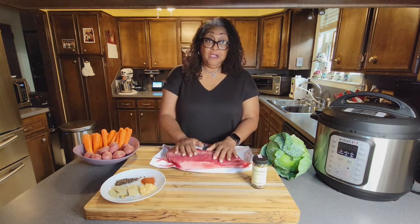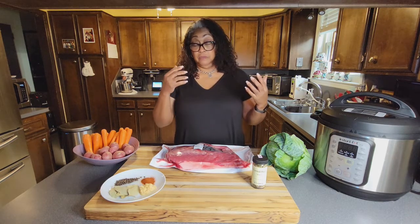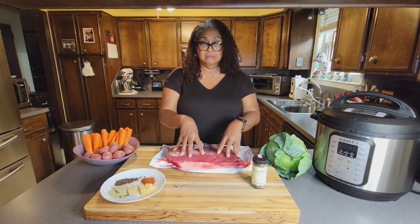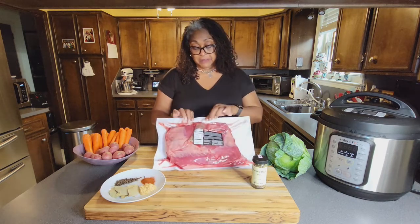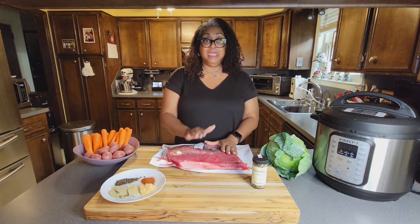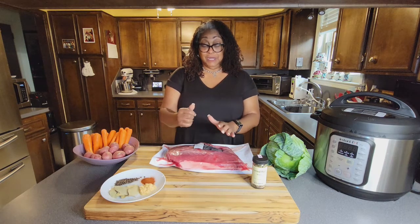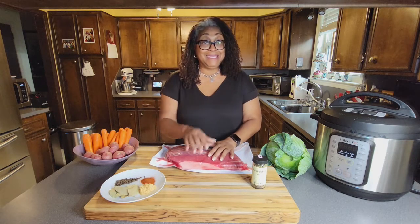There are three different ways you can cook corned beef. You can braise it — put it in the oven, wrap it in foil, add your seasonings, ground mustard, and the seasoning packet, and let it cook for four or five hours. You can cook it on the stovetop in a pot with water, covered, for about two to three hours. You can also put it in a slow cooker and go to work and let it cook all day — that takes nine to eleven hours.